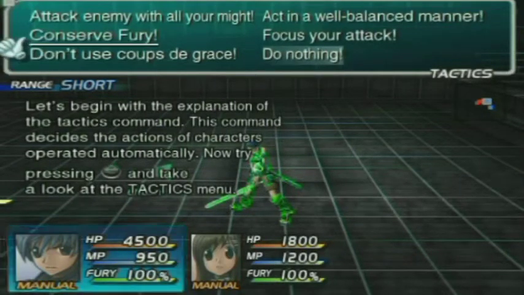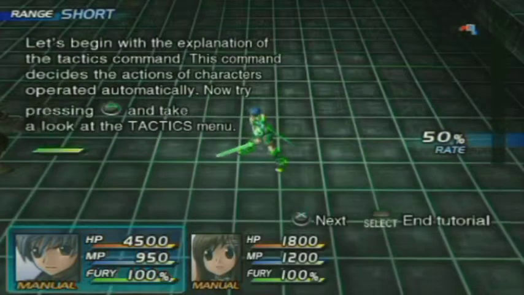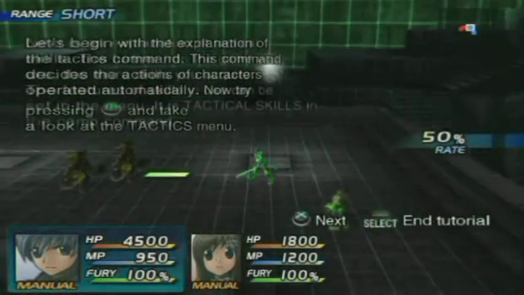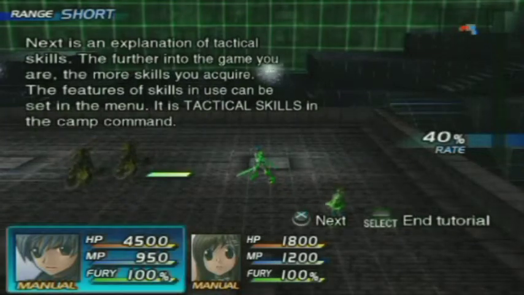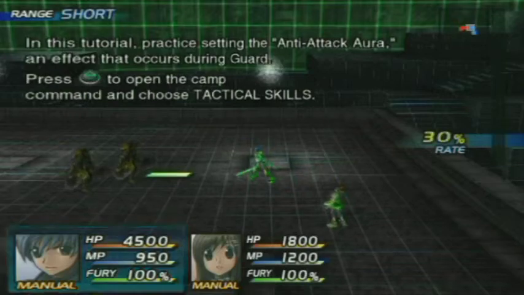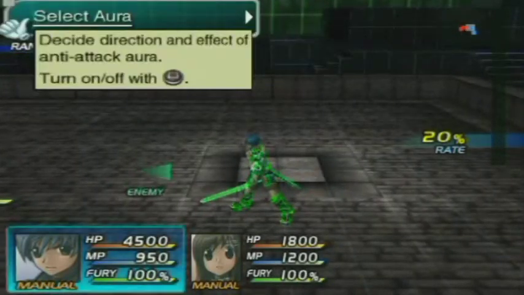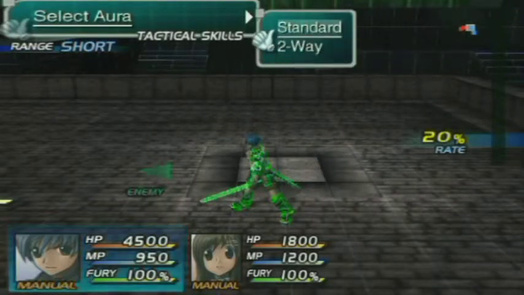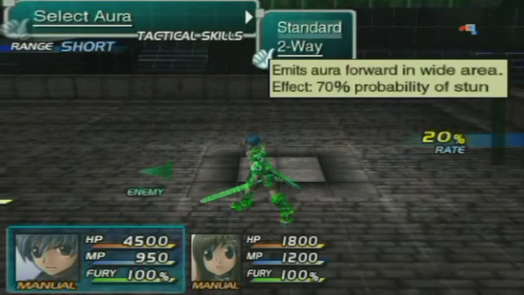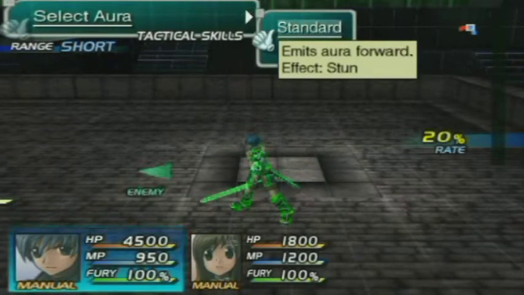So that is what they do. So that's that. Tactical skills. So anti-attack auras. Select aura. These will be important later, but at the moment they're not so much.